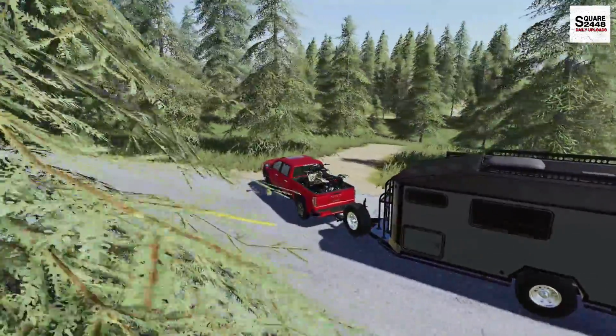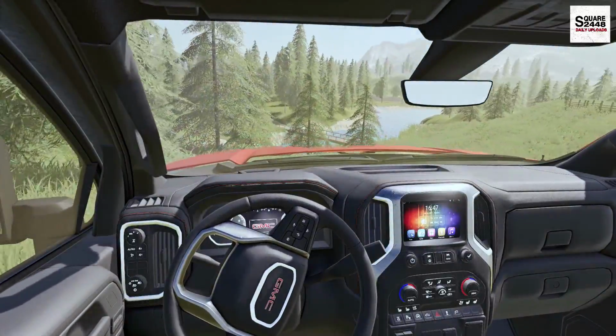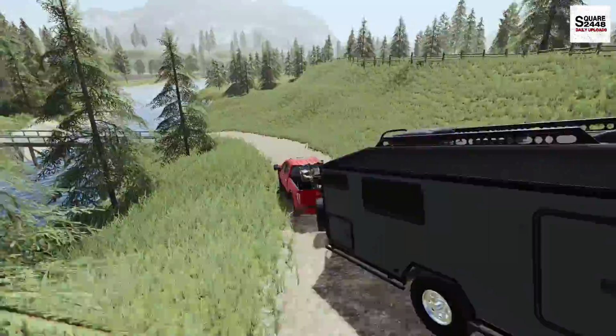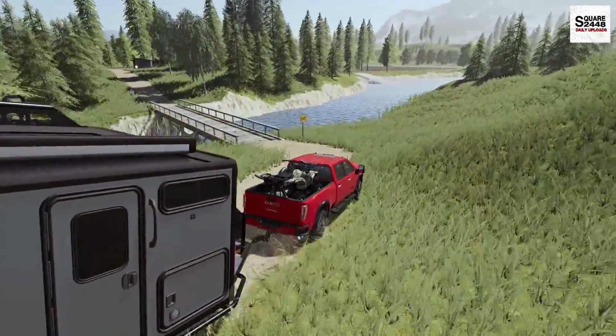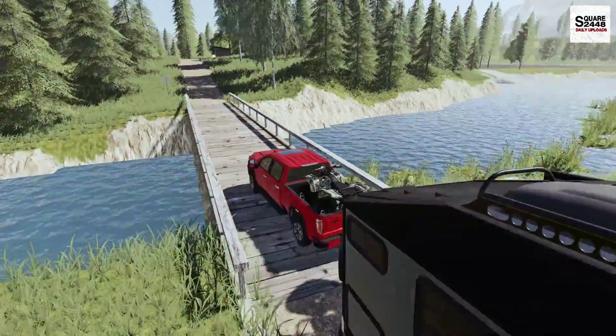And we'll make this turn in here. Luckily, we do have the BF Goodrich tires, not the stock ones. This will be a bit tricky here for us. We'll really have to try to go as slow as we can. This is a rental camper, and also this quad is as well. Hopefully, we don't damage either, because we'll be paying for it. You break it, you buy it, and a little bit tight.